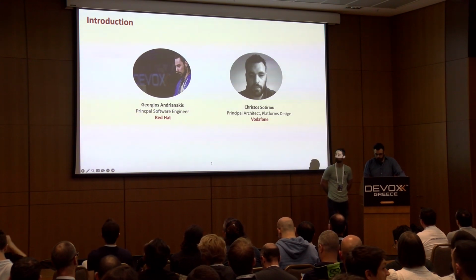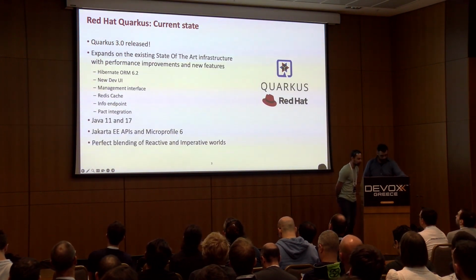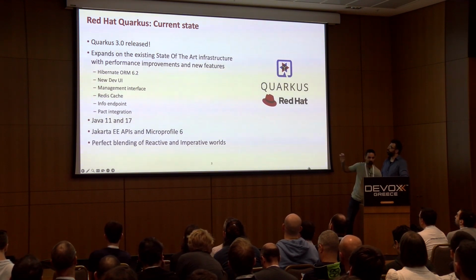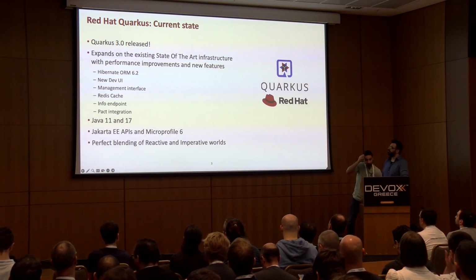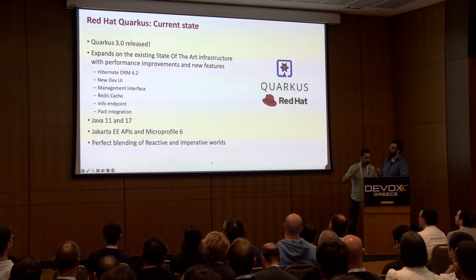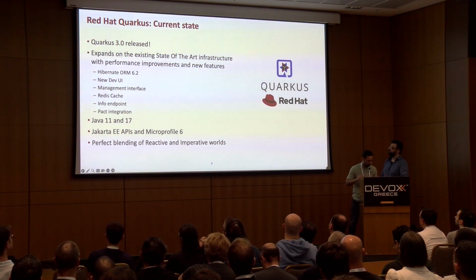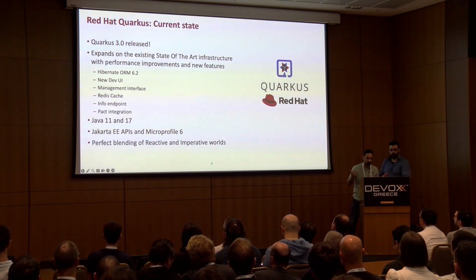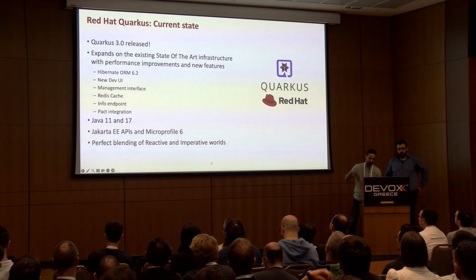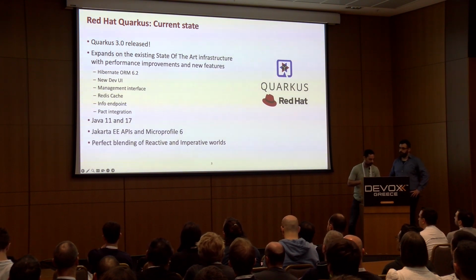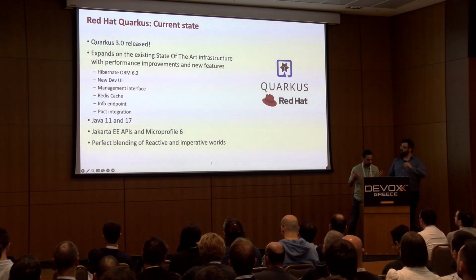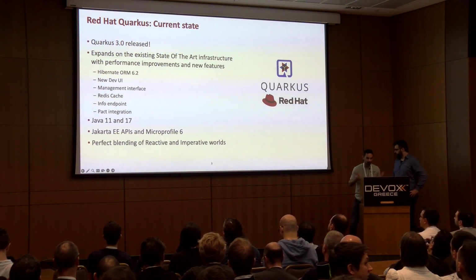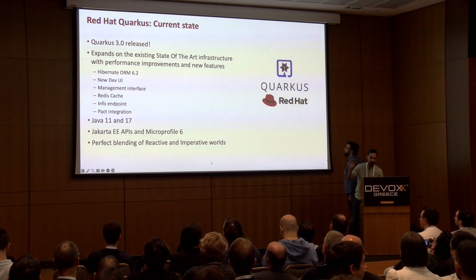Let's talk a little bit about the current state of Quarkus before we dive deeper. Quarkus 3.0 was released last week. Now we have Quarkus 3.0.2 with bug fixes. There's a bunch of new stuff here in Quarkus 3. The big changes are that we now use Jakarta 10 instead of Java EE 8, so you have a package change. The biggest breaking change is probably that now we use Hibernate ORM 6.2, but we have a tool that can update your applications automatically.